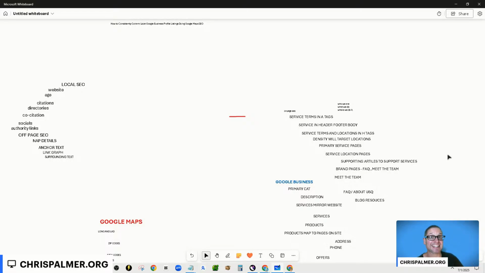So if we know that they're taking context from A tag, H tag, and primary density, but most notably visiting the page that's connected to GBP more often than all the others, then what do we want to make sure that we have in the A tags? Header, footer navigation, body navigation, primary density. What do we want to have in these places? Remember, they're looking at rendered DOM. They don't care what it looks like. They care what's in main navigation, A tags, H tags, primary density. So what are we going to say there?